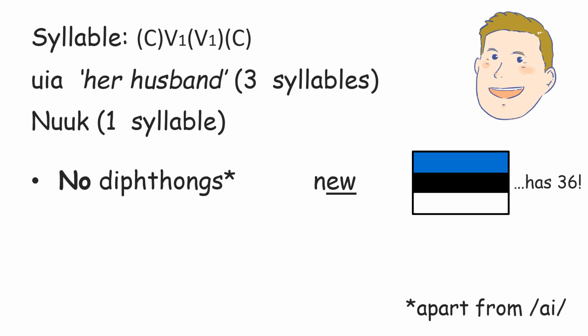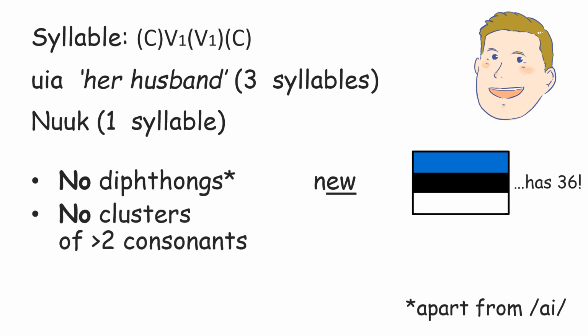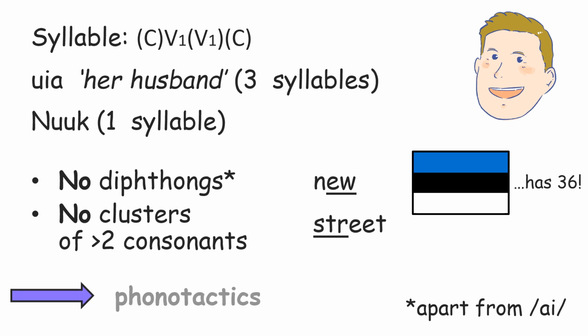The syllable structure of Greenlandic doesn't allow any clusters of more than 2 consonants to exist, because syllables may start or end with only a single consonant, meaning that 2 vowels can be separated by 2 consonants at most. The English word street starts with a cluster of 3 different consonants, which would simply be impossible in Greenlandic. In short, the syllable structure of Greenlandic allows certain combinations of sounds, whereas it doesn't allow others. This concept is also known as phonotactics.